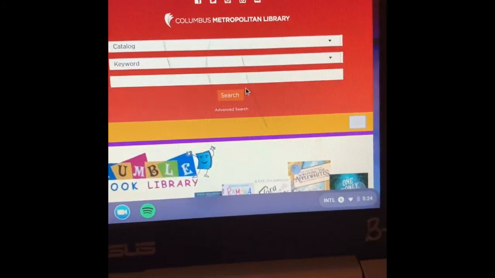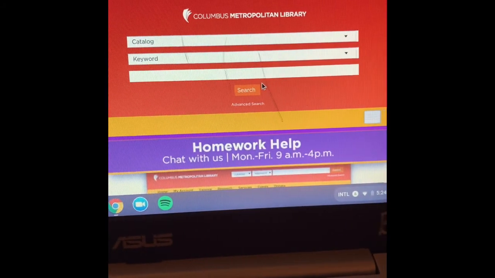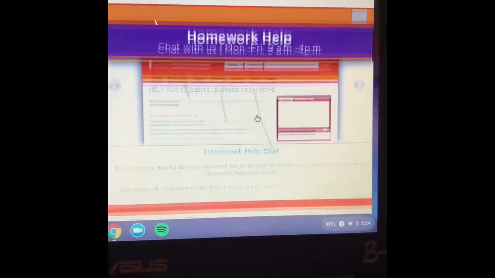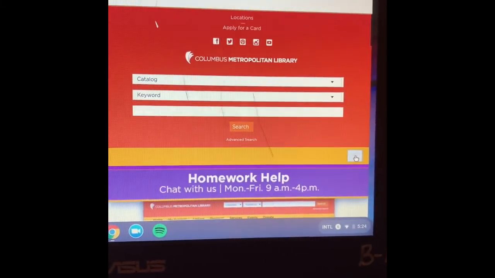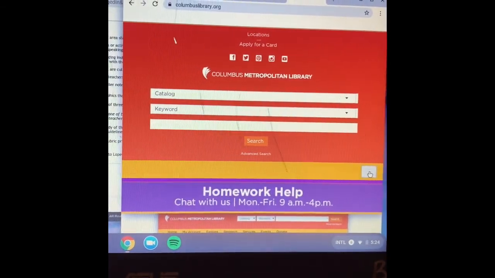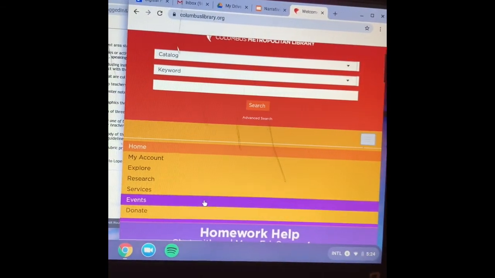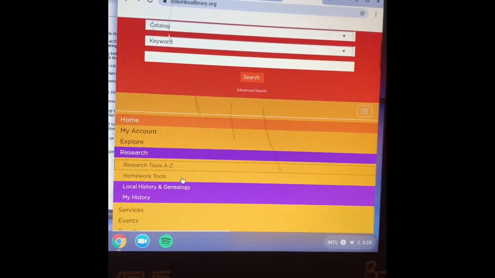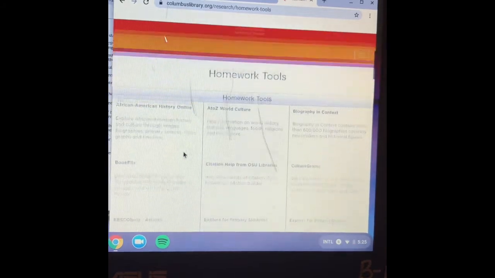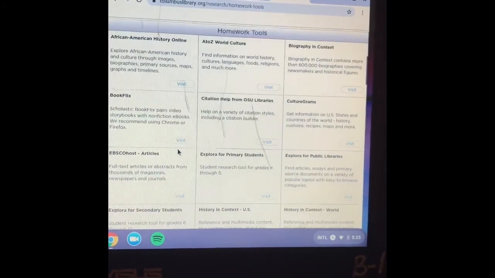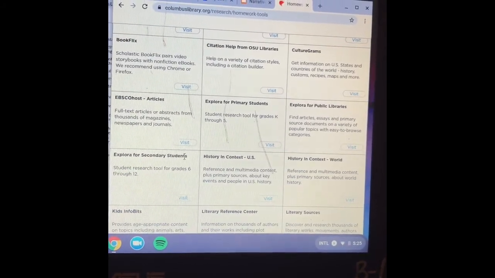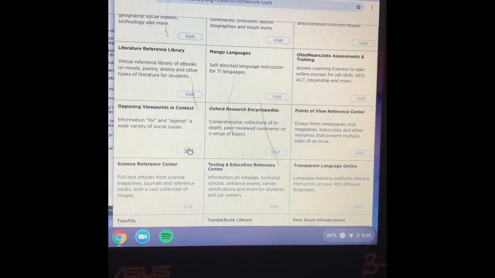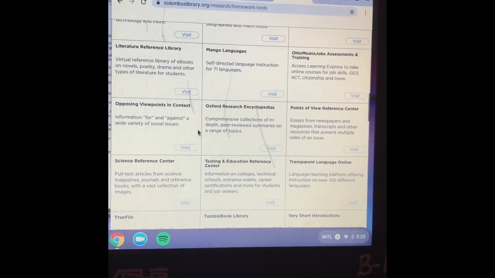This can be used as a digital way to look up many pieces of information. If you go to the main menu into research, under homework tools, there are many free websites that are offered if you have a library card, which is also free to get.